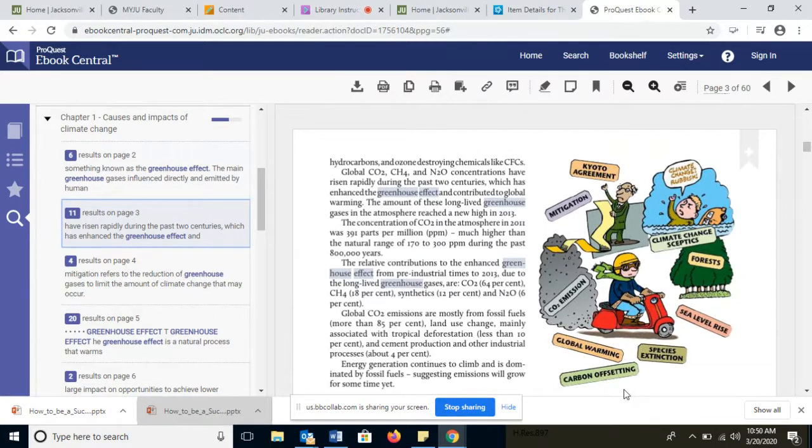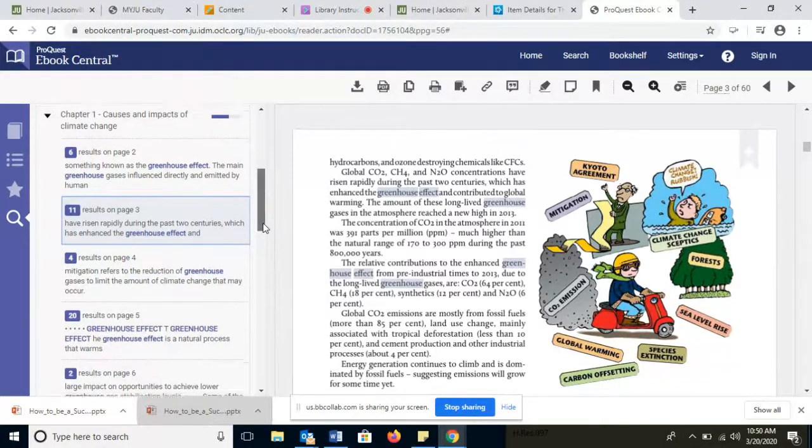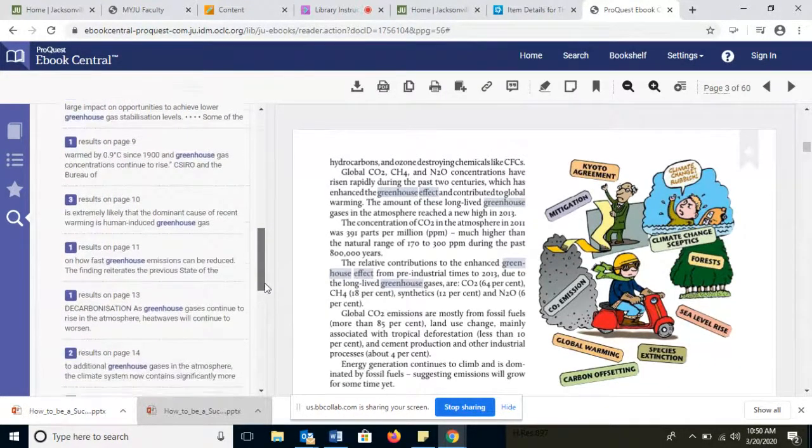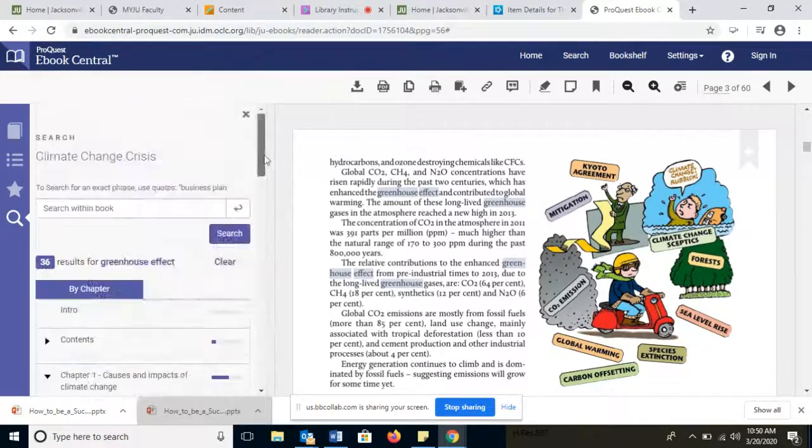We are limited to the table of contents and the index, but we can't just look for one word and type it in and it'll tell us every page where it was mentioned, whereas with an ebook, we have that value added feature where we can type in any word or any phrase, and it'll tell us every single time that word or phrase was mentioned in the book. So that's a quick way to scan your book for a specific topic that you're wanting to research.